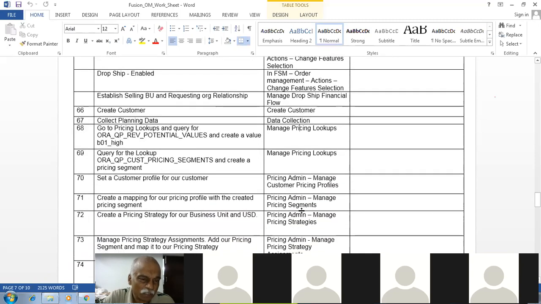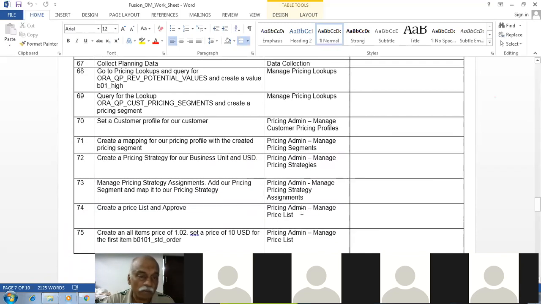Pricing, they say it's an advanced one, an enhanced one. But if you compare it with EBS, not every feature of EBS has come over here now. So for which, what they say is you buy the configure procurement, configure price and quote, that model, you just buy. So once you buy that, you'll be able to do that now actually. But every feature of e-business has not come. It's coming slowly. Gradually it is coming, fine.